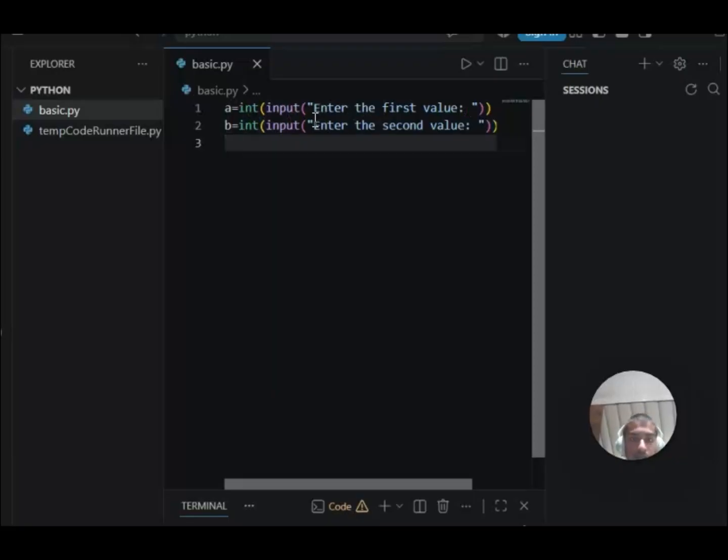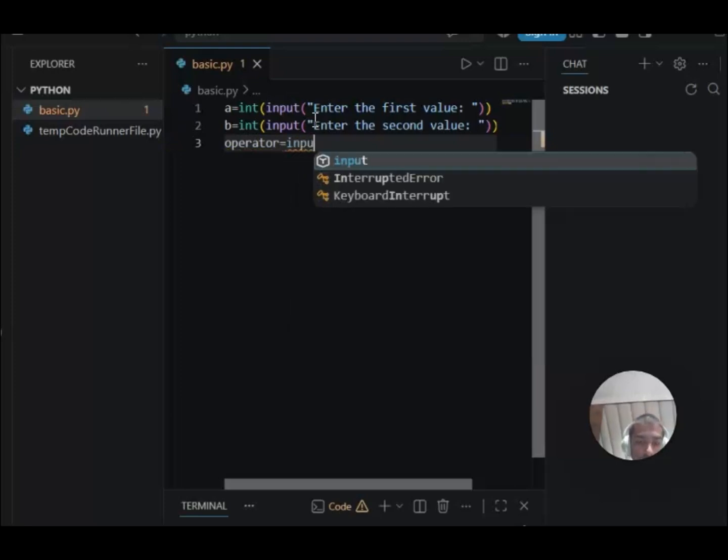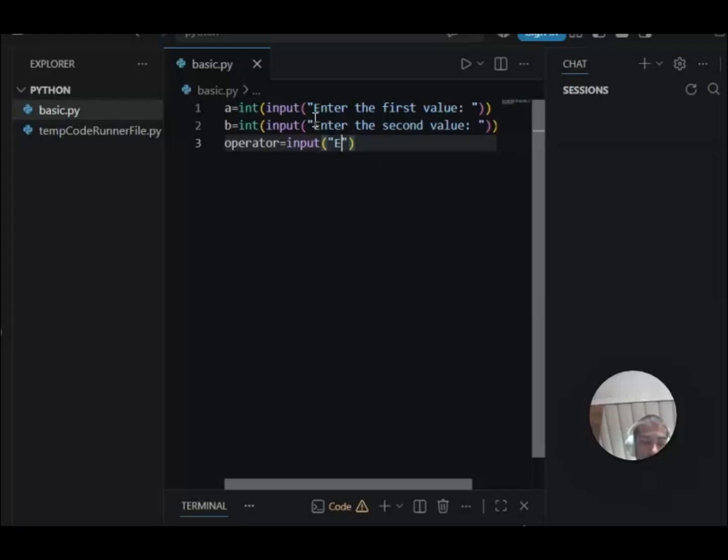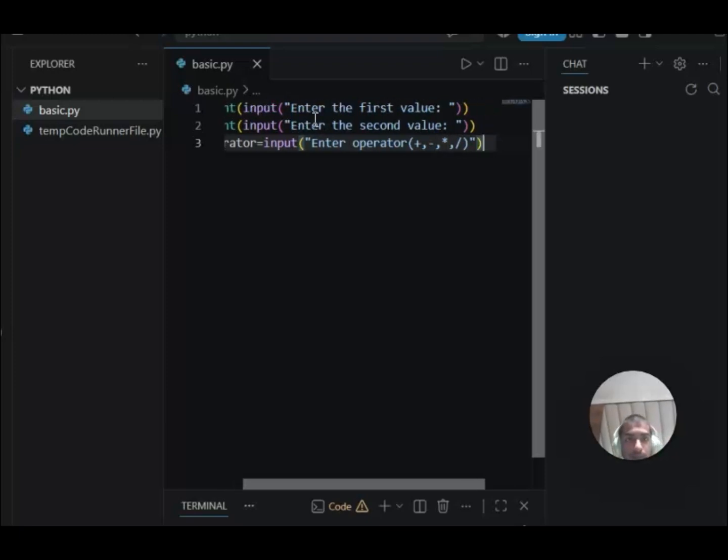And now take an operator from the user. Plus, minus, and multiplication. And another operator is taken as division. Let's print this.